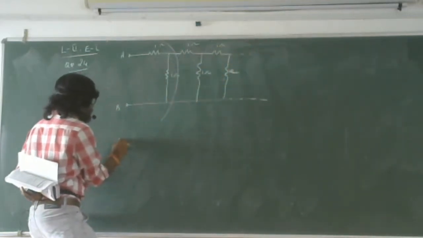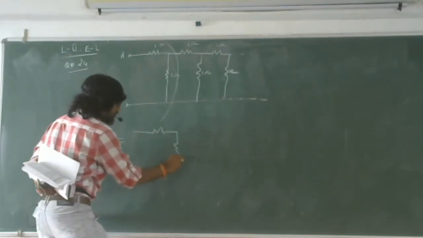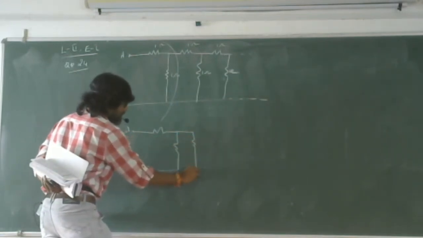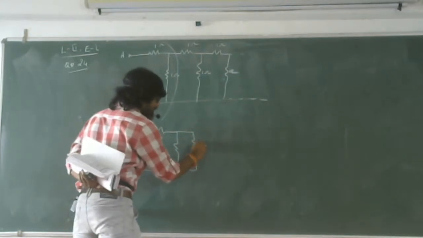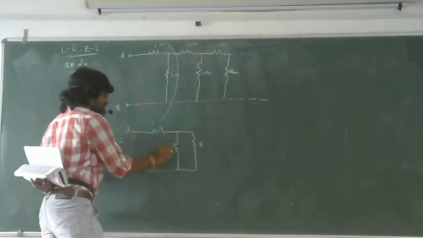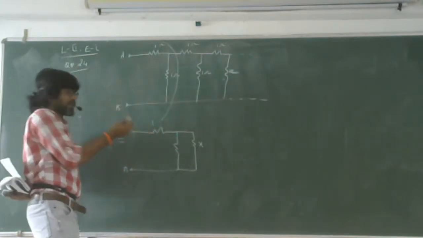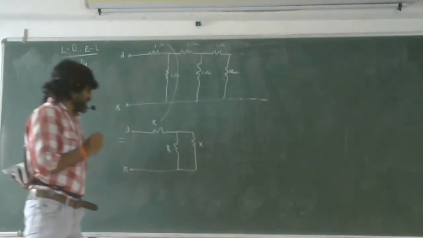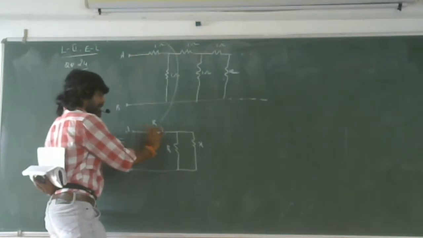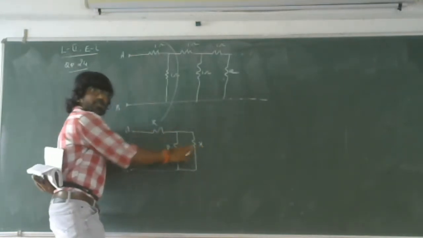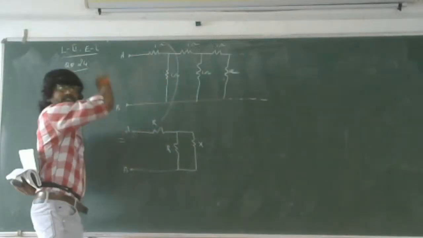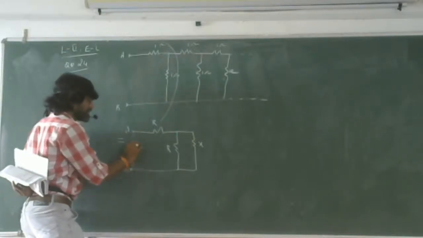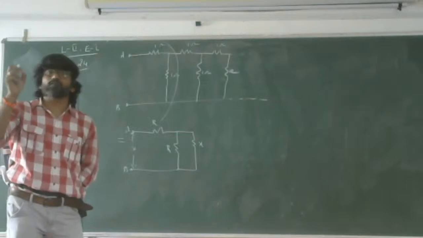And let us redraw this as R and R. So this is A, this is B. This entire remaining part we are replacing with X. This is 1 ohm, this is 1 ohm. Identical, you can take in general R and R also. So you can take this as R and R, and at the end you can substitute the value of R. Okay? Now, if you add this section to this, the total resistance of this infinite network will be X. That means resistance between A and B also will be X only. Are you following this?